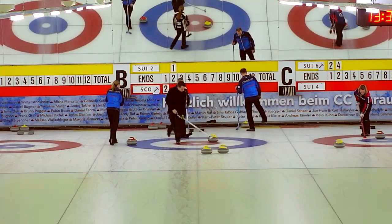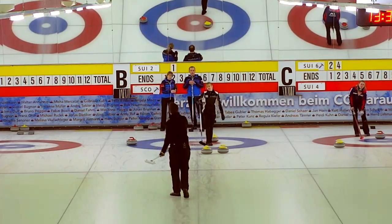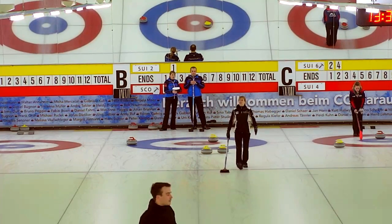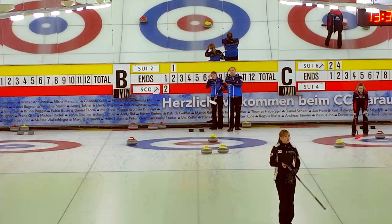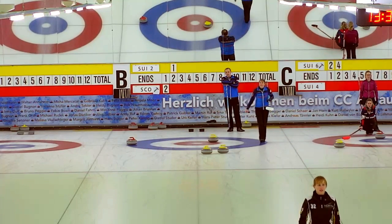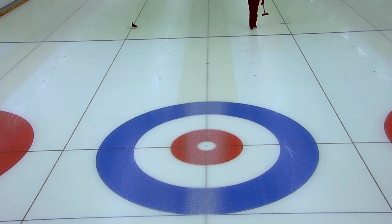You see, this ice may be a little bit faster than the players are used to. What happens when there's less games? There's only 2 games going on the ice here, and there has been 4 games going on normally through most of the other play, and so it may be a degree or 2 cooler out on the ice. And usually when it's a little bit cooler, the ice is a little crisper and tends to be just perhaps that little bit faster. So we're seeing some misses by both teams with the speed, and that's an adjustment that all teams have to make.